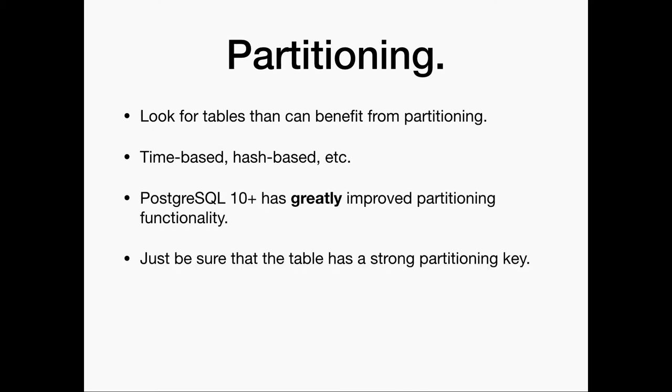Just remember the rules on partitioning, which is it has to have a strong partitioning key. That is to say, a key which, once the bucketing system is applied, either hash-based or time-based, divides the data up into roughly equal buckets. It's used in essentially every query against this table, and it is generally invariant once the row is created. The invariance is not as important as it used to be with 11 because it will move things between partitions on partitioning key changes, but you don't want that to be normal operations.